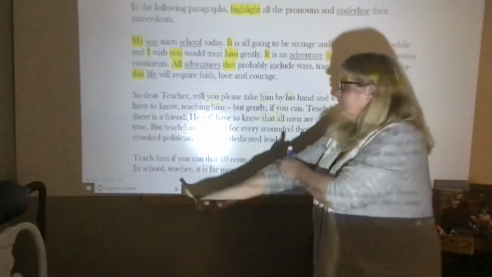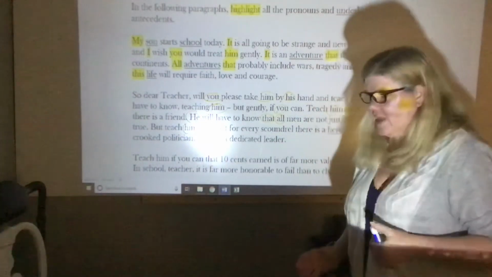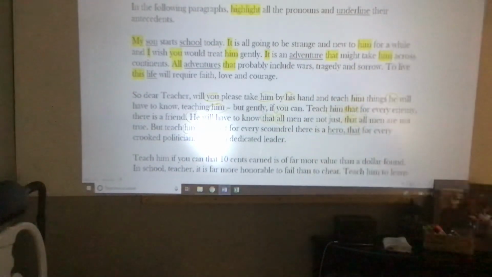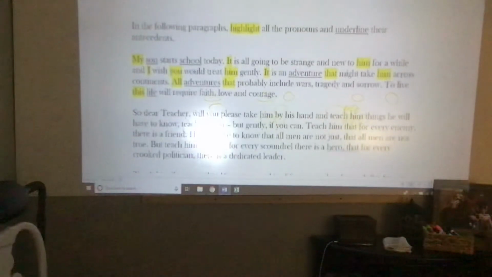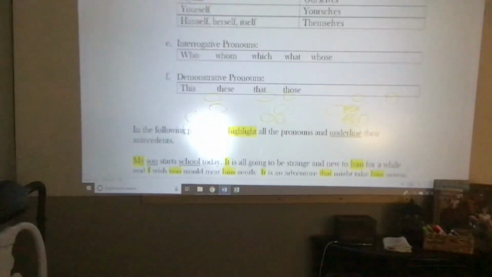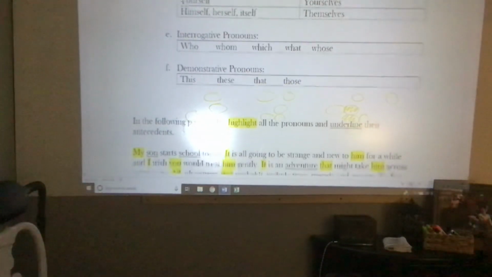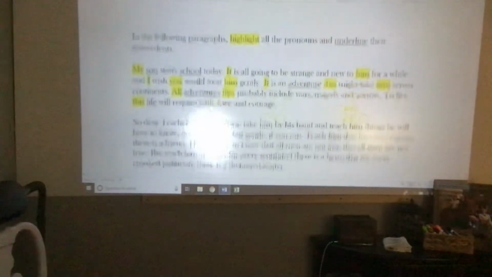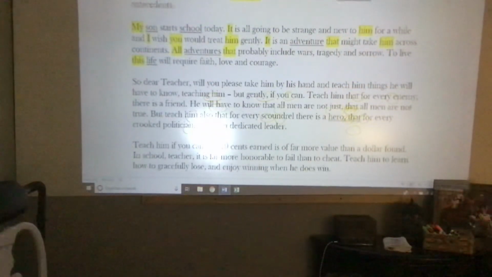So again, you want to go through and be as thorough as you can. If you have to go back and check the list, that's okay. So if we have to scroll back through, if you need to go back through or print off, if you have the capabilities, print off your list of pronouns. Okay? Especially the interrogative and demonstrative here. If you have to do that, it's okay. It's okay to look at that. That's why you want to practice it that way first. Okay?